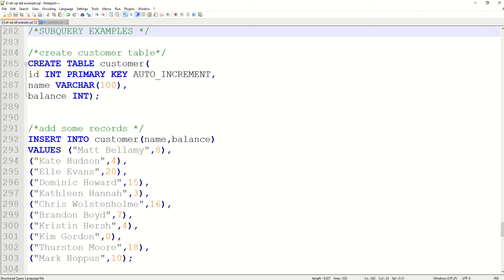Why do we even use them? Well, the main reasons we use them are because we can't use aggregate functions in the where clause of any query, and so where we would have an aggregate function, we actually need the results of another query to find that. We also use them when we don't know how many rows we're going to be referring to in the where clause, what the result set's going to be when there's an unknown there.